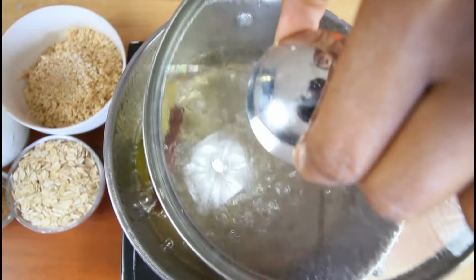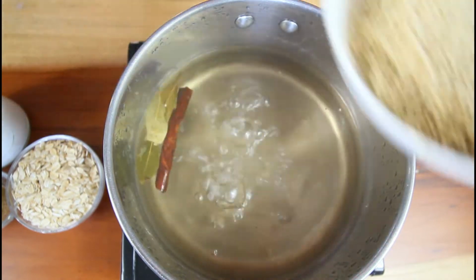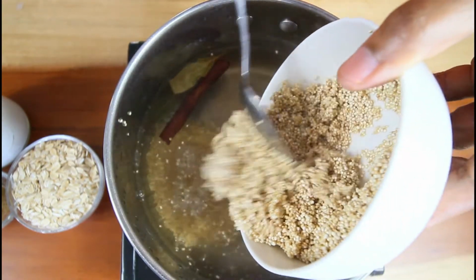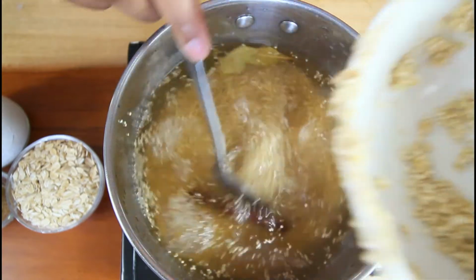Alright guys, now that all my lovely flavors have released from the cinnamon stick, I am going to add my quinoa. Now my quinoa has been washed. We want to cook the quinoa, not to cook it so they start sticking together, but cook it so we can make our porridge.